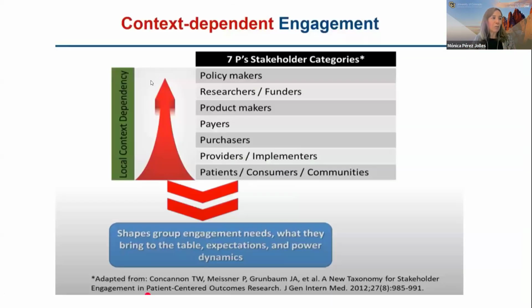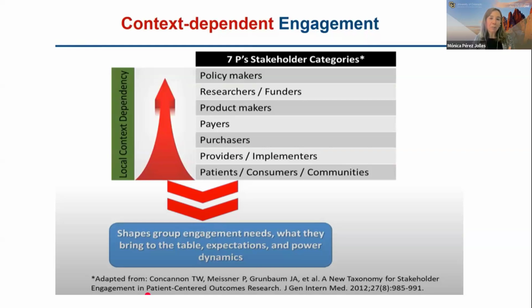An aspect that I wanted to mention that I have presented before is keep in mind that the groups you may need for your project might be some of these 7 groups or a few. The type of engagement and how to do engagement, in my view, is context dependent.